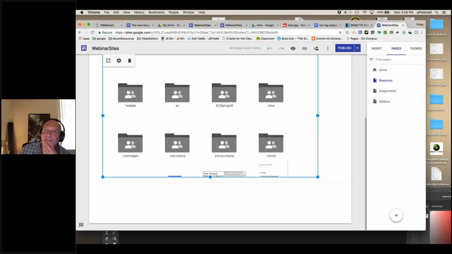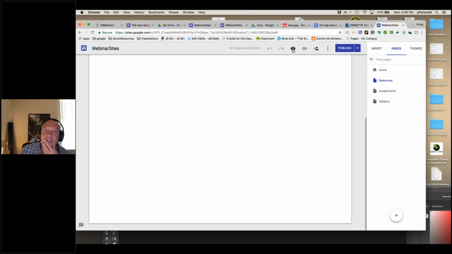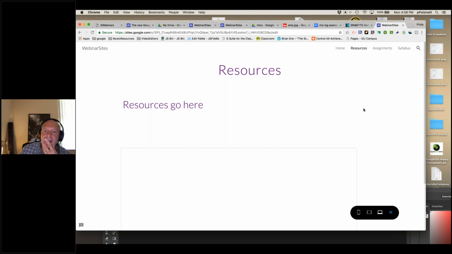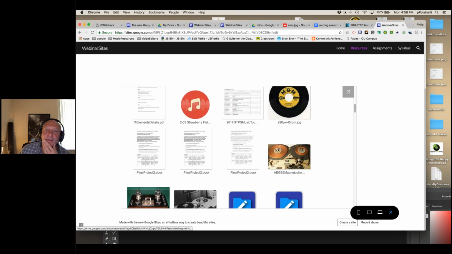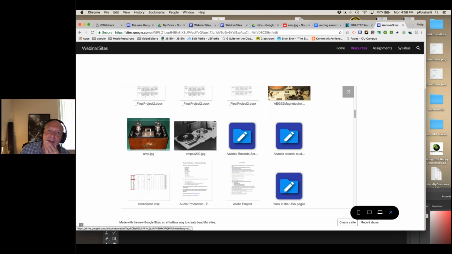So for instance, let's see if this shows. When you look at these images, they were already in the folder. So if I had nothing but images in here, it would look like a thumbnail gallery.